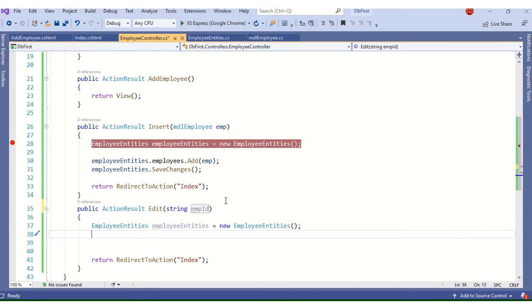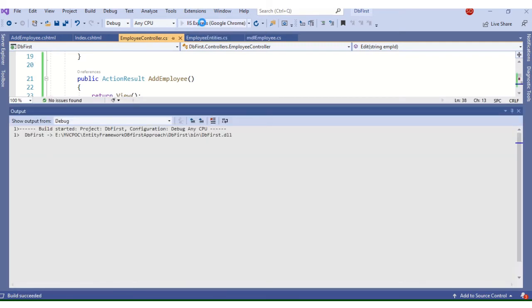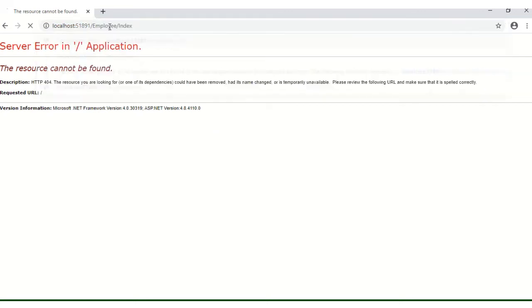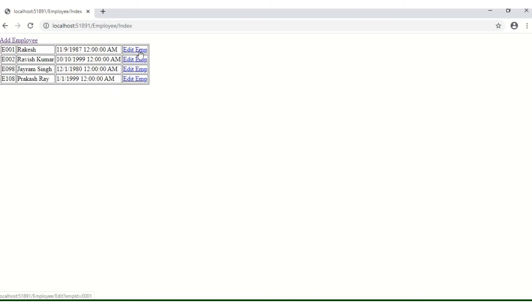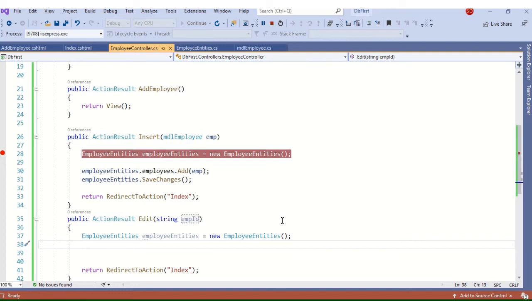Okay, what is our purpose? Our purpose is, I am running here. I will show you what the purpose is. When I click the edit employee, these three data should be shown in that form, so that we can see it and change the data. So when I click the edit employee, this data will go to the form. Okay, the form view. So let's see what we'll do.